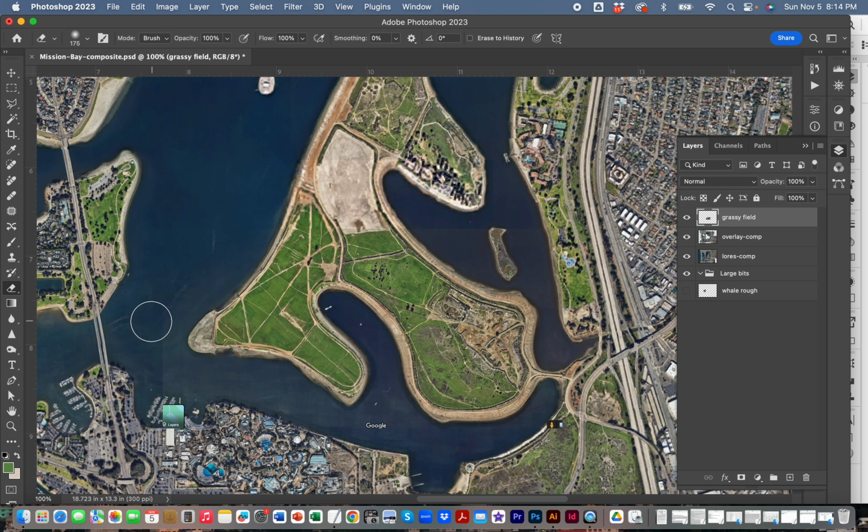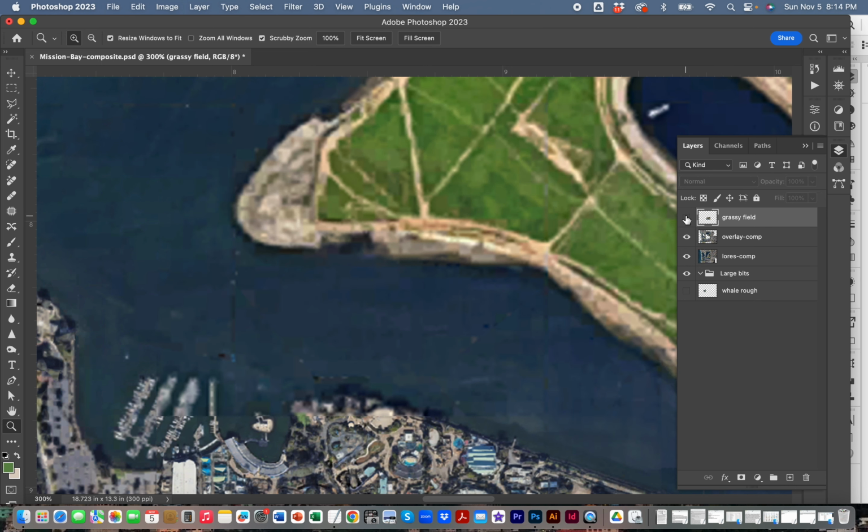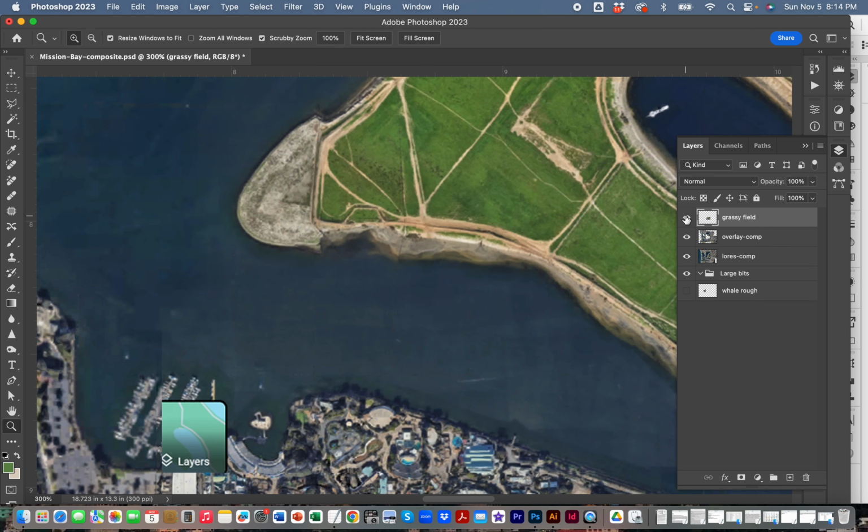Oops. See, what I don't want to do is erase it down here, because look at this. Oh no, look. This was the one part of the picture that was blurry, and now it's not blurry, but that little square is there. Actually, I knew that was going to happen, but I decided that we would fix it as a little thing to do here. But I'm going to try and get rid of the square.